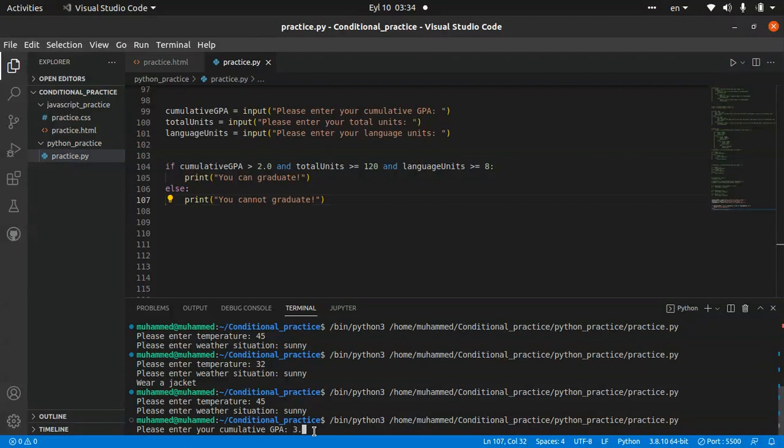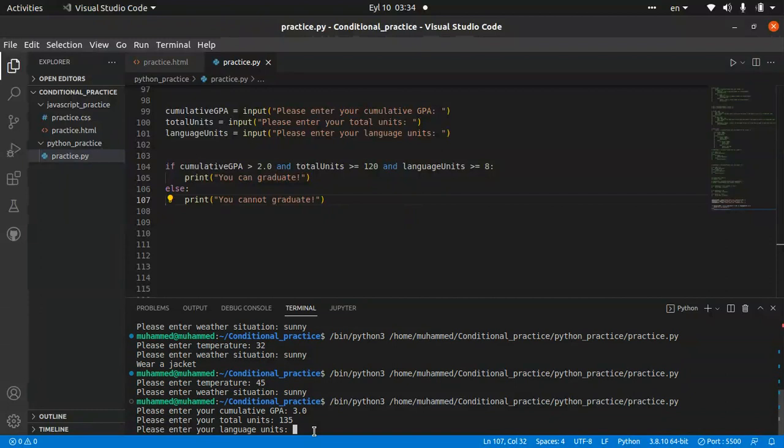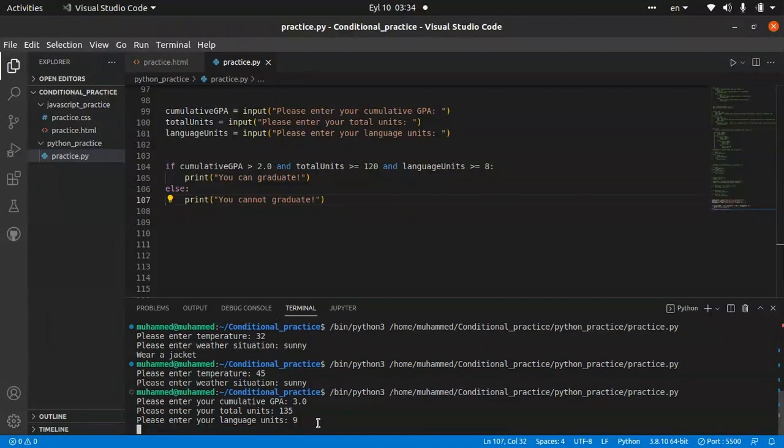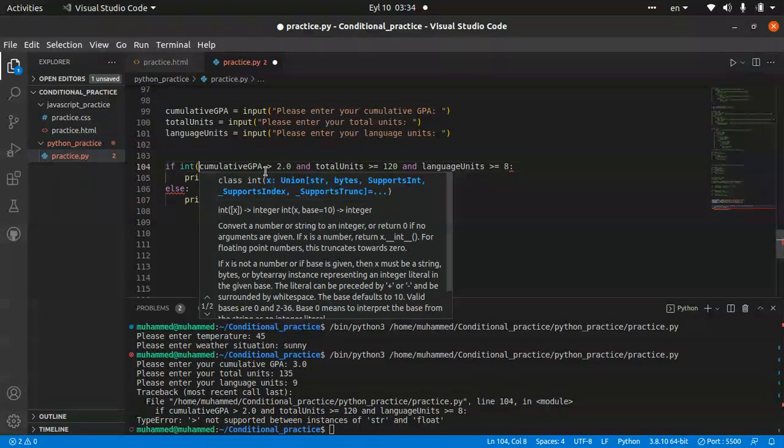Let's say 3.0, first condition true, second one true, third one true. What it's saying? Okay, it's saying what is there. Okay, we can do it like that too. Let's say we can say integer.